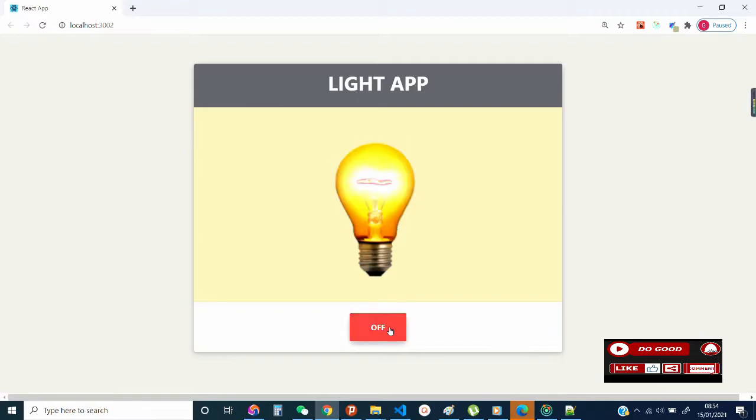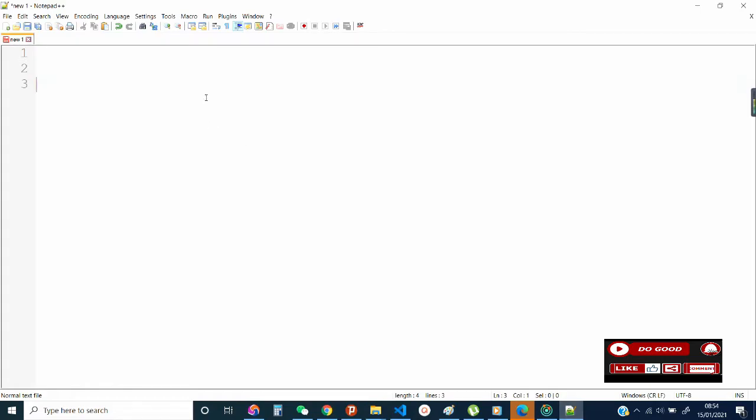We're going to design this application using React Hooks and Redux. If you want to type along with me, kindly install the following. 1. npm install redux. 2. npm install react-redux.